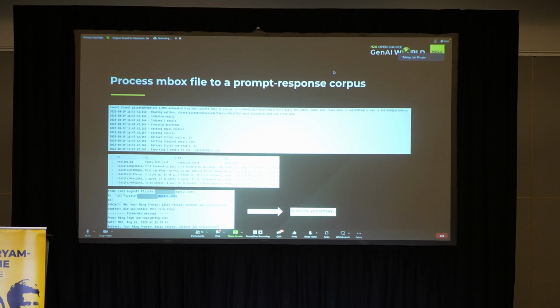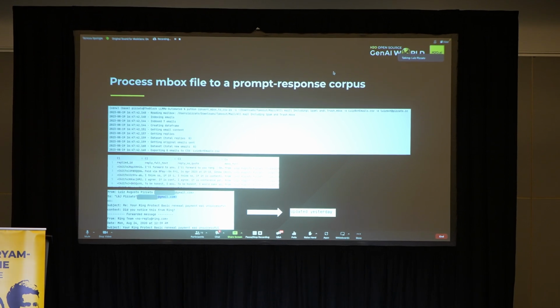So you run that, which means that you need to take your mbox file. You need to tell it your email address and what CSV you're going to produce. And one of the latest additions I did was to make sure that you only take emails up to a certain date. I noticed my previous bots were taking information that was 10, 20 years old, and that wasn't ideal. So you can select that.